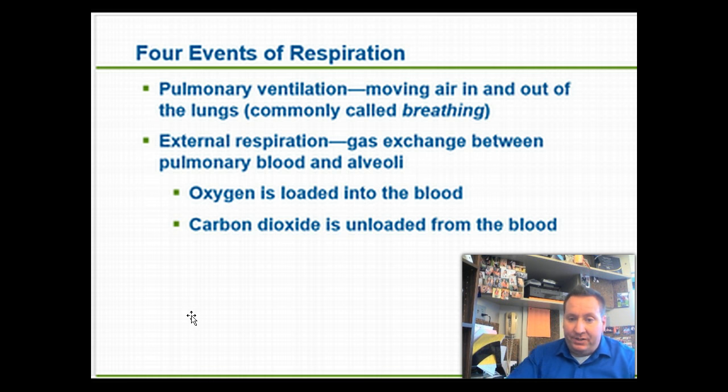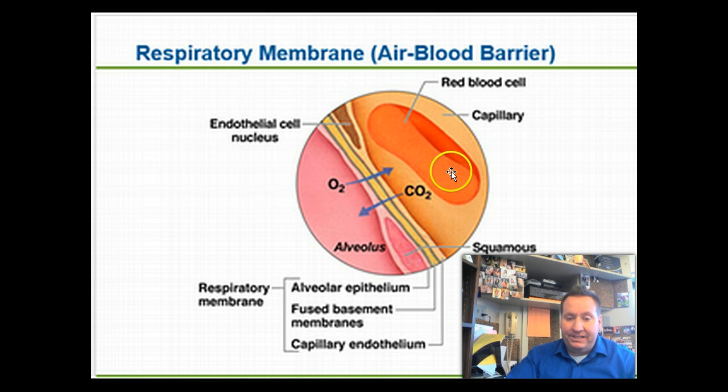which is the gas exchange between the blood and the alveoli. So oxygen is going to be loaded into the blood, and CO2 is going to be loaded out of the blood. So now I have to have this oxygen going in. When we take a look at, guys, all the oxygen that's going into the bloodstream, it's actually a small percentage of the atmospheric air. Less than 1% of the oxygen in your lungs is actually diffusing across the membrane. So don't think that some major amount of oxygen is getting diffused across this membrane. It's a small portion of the atmospheric air.